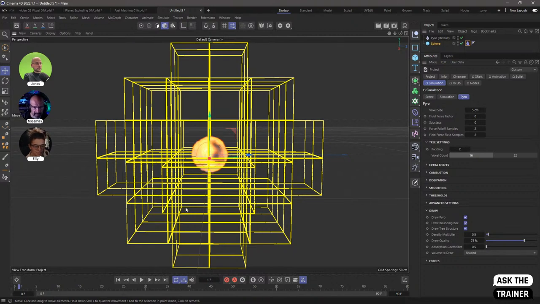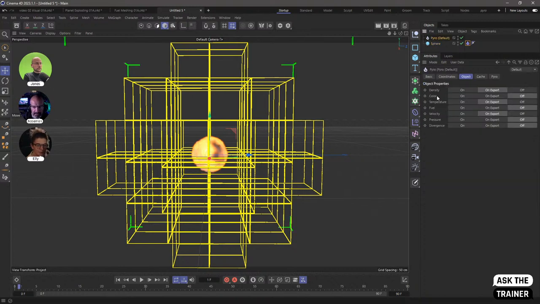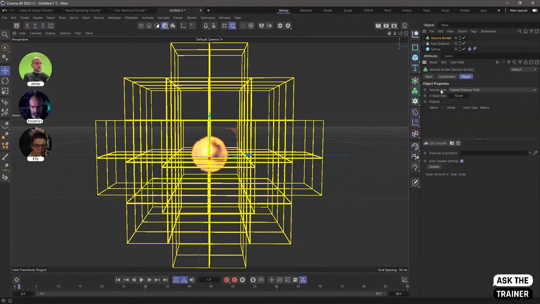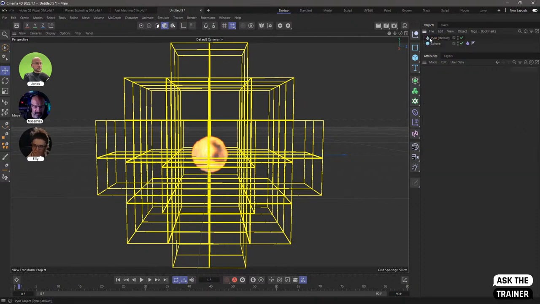So to anticipate any transfer of these values. And of course, when we talk about these values, we're talking about these seven grids here. Density, which is a fog volume, the color, which is a vector volume, temperature, a fog volume, fuel, fog, velocity, a vector volume, and pressure and divergence, these are all fog volumes. The exact same type of volume you would get if you get a volume builder and set it to fog. The only thing that the Pyro simulation does is populate these voxels with particular values that produce the illusion of fire, smoke, and all that nice stuff.